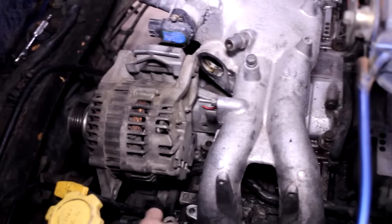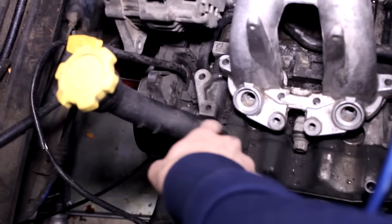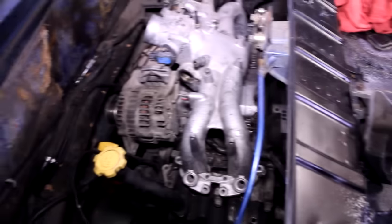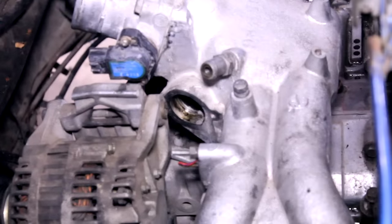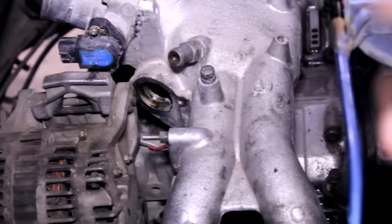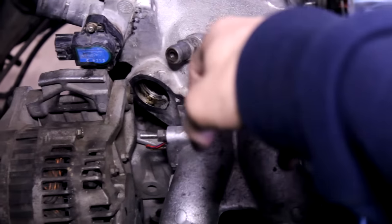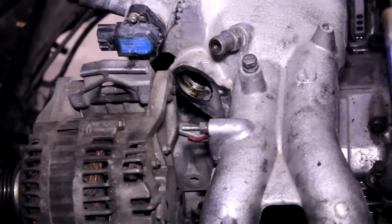I flipped the bracket to the other side and I'm going to fabricate a steel bracket that threads into these holes so it's still adjustable, like it was from the factory. Then I'll find a belt that fits. I've also decided to delete the IACV valve — that's where it would have been — because it would have hit the alternator and I just don't want to deal with it. I'll make sure the tune is okay so it's not as necessary. And this PCV valve right here — I'm going to remove that and put the intake air temp sensor there instead.